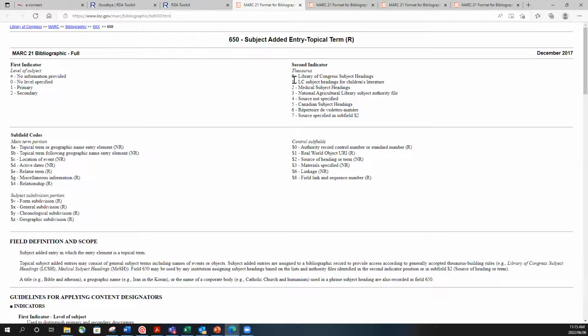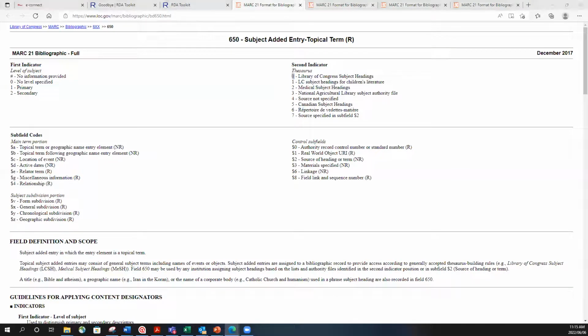In most cases in the library, we didn't specify. Firstly, there is no information provided whether the book is for children or not for children, besides the award that we see that the book won an award for children's literature, but it is not specific that the book is for children. So we can take undefined and then we say we use the Library of Congress subject headings, as most libraries are using the Library of Congress subject headings for cataloging their collection.